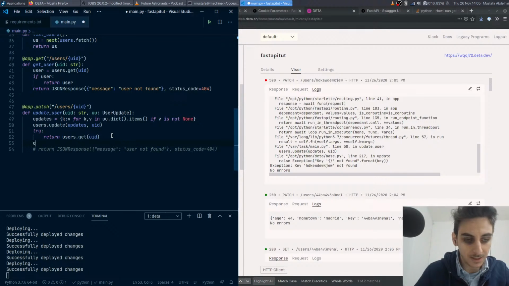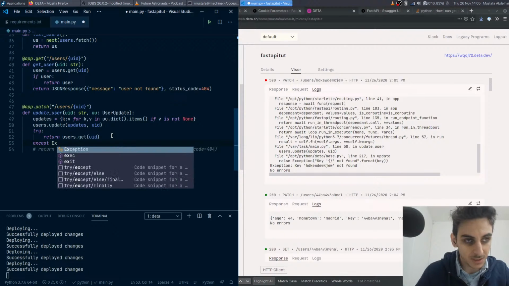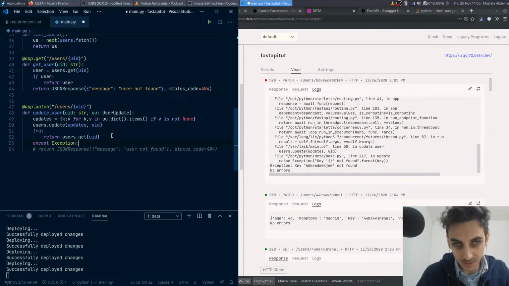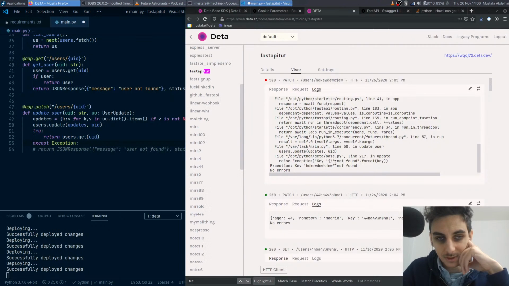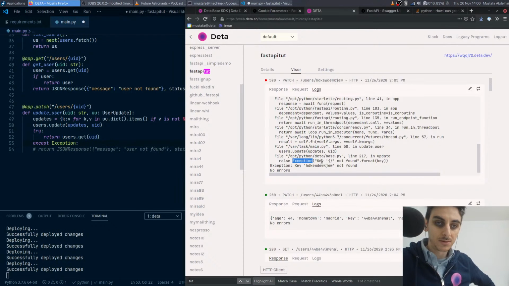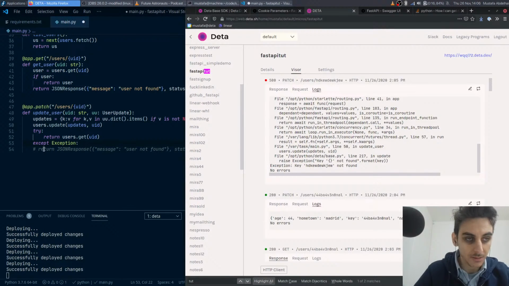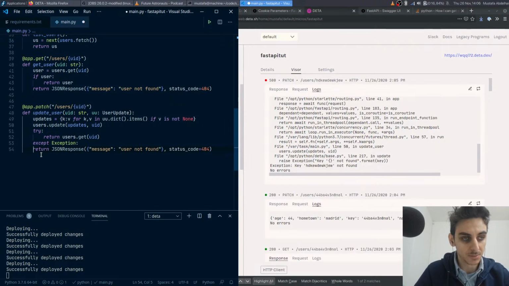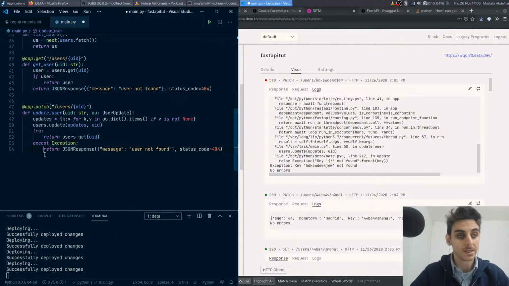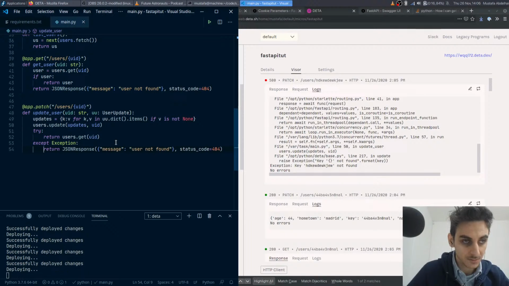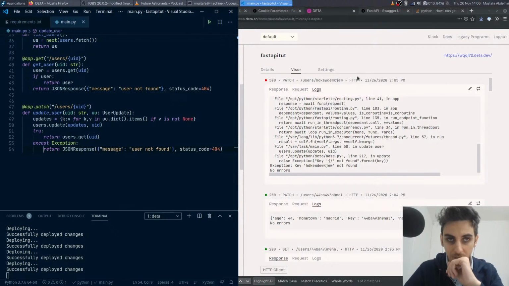Try, and then exception. In this case, we don't have a specific exception, but I guess this is our fault. We could improve this to make sure it's a not found exception, so it's not just a generic exception. But for this tutorial, I think it just makes sense to assume this exception is because the user wasn't found. So just by adding 2 lines of code, we should get the 404 and handle if the user doesn't exist.